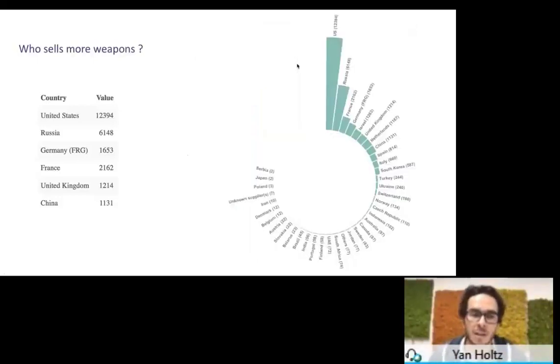And then you've got something that is a bit different. That's what we call a circular bar plot. It's basically the same thing as a bar plot, but it's circular. So maybe you didn't know that one. It's less good in terms of science because it's less accurate. It's harder to compare bars one to each other. But the good point with it is that it's visually appealing. People like to look at it because they don't know it and it looks kind of pretty. So sometimes it can be interesting to use it as well.